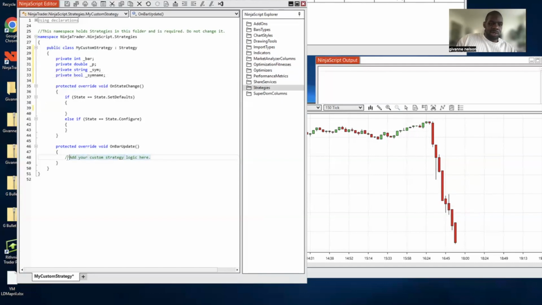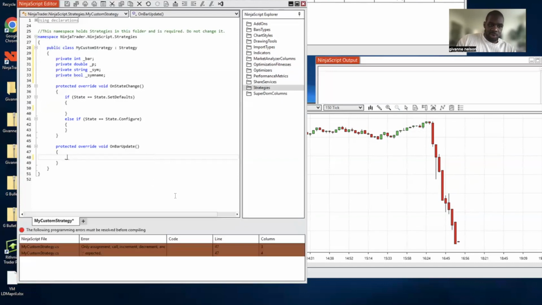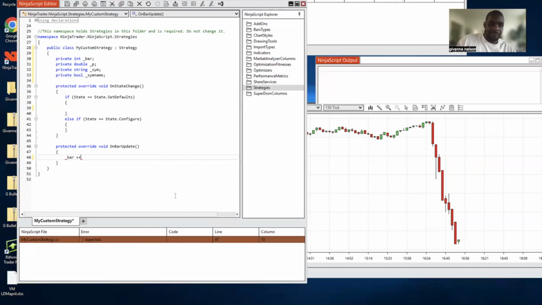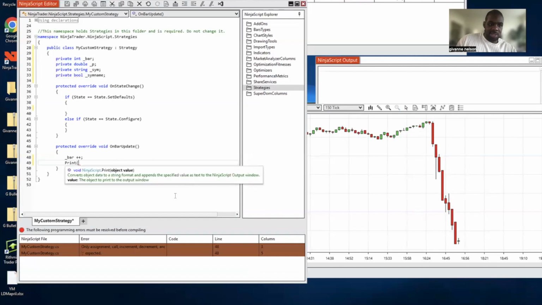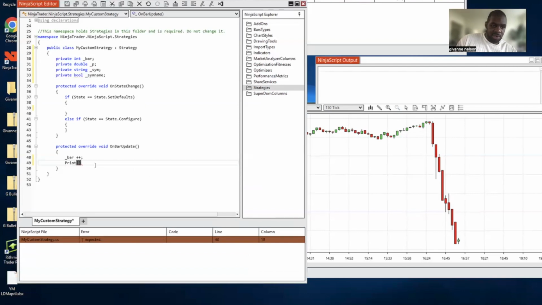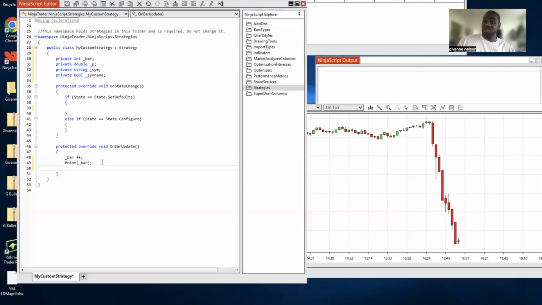All right. So now on bar change, this is where we're going to start putting in the values just to get an understanding of it. Let's start with bar. So we do underscore bar. And we're going to do simple arithmetic. So plus, I'm going to do plus plus. That means plus one. Basically, we're just going to try to get the count of each bar as they come in. And remember, always close with a semicolon. And to print, you do capital P Print, parentheses. And what we're going to do is print out each bar count. So we're going to put underscore bar in there, semicolon. I almost forgot that semicolon. About to drive me nuts.